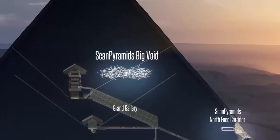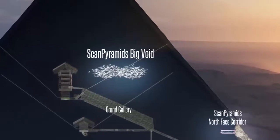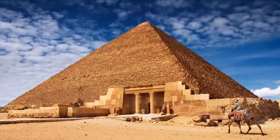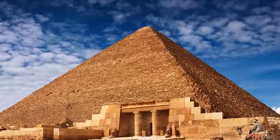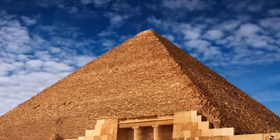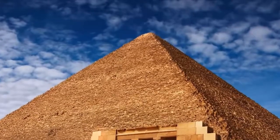Further exploration is needed, of course, but it can't be denied that this pyramid — the most mysterious place on earth, the only surviving wonder of the ancient world, and the most accurate structure on earth — still has secrets waiting to be uncovered. The size and scale of the pyramid project is unthinkable in modern times, and you just have to suggest that it is trying to tell us something. When will we start listening?